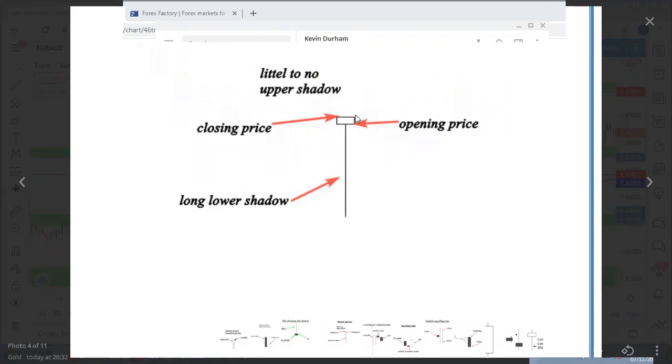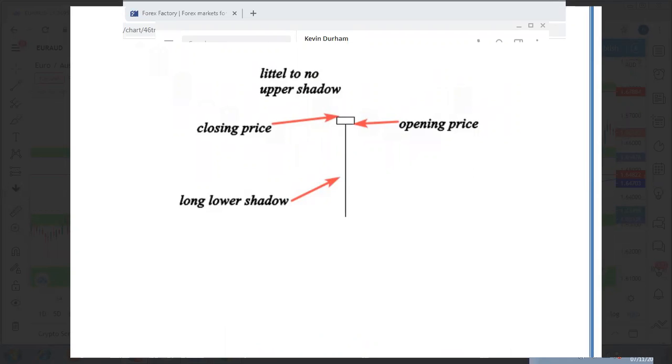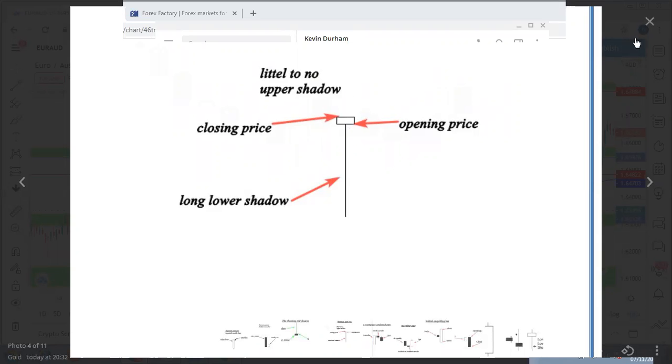So if you start understanding how these candles are formed, it will help you to make decisions in the market. Now that you know what this hammer is and why it forms, when you see it on the chart, you don't just say, okay, this is just a pin bar. You have to understand why it is forming. I've explained that the price came all the way down, but there was a rejection of that price. The buyers found out that the price was extremely cheap, and they continued buying it all the way up.